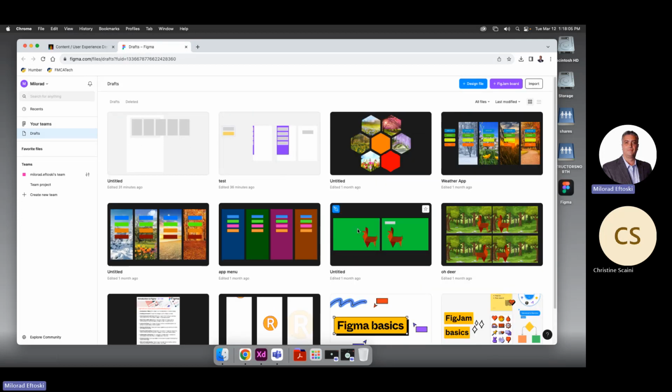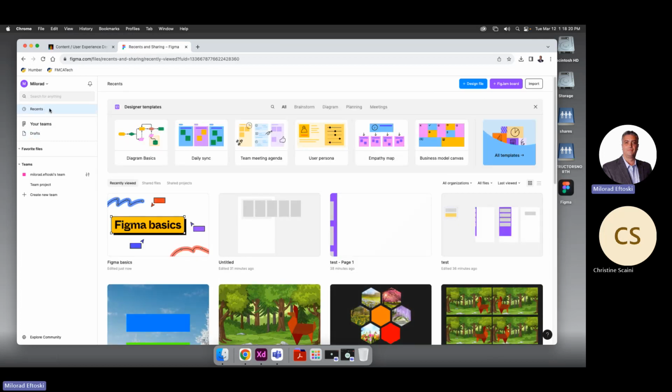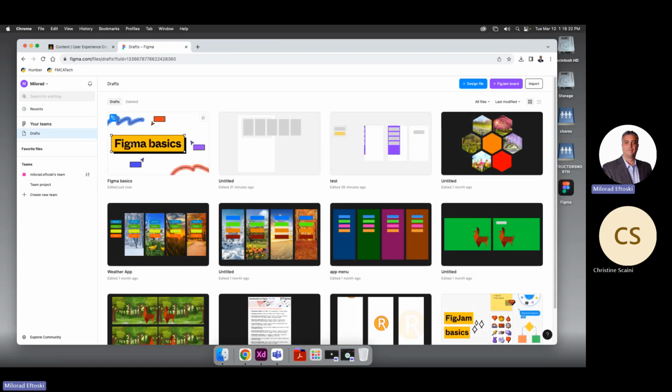And from here you can pick anything else. You got teams, right? You have recents. And drafts is basically what you're working on right now. So maybe that's your go-to for now. Just go to drafts, okay, or your main page, and this is where you can be working with things.